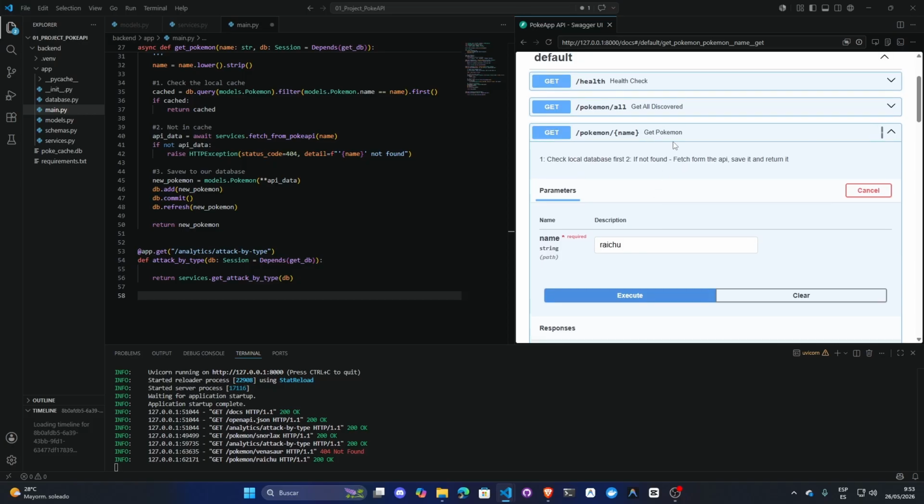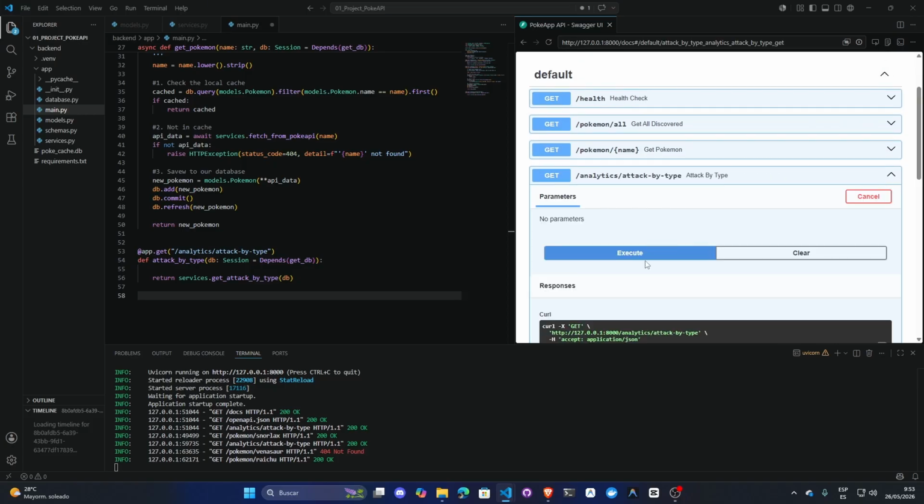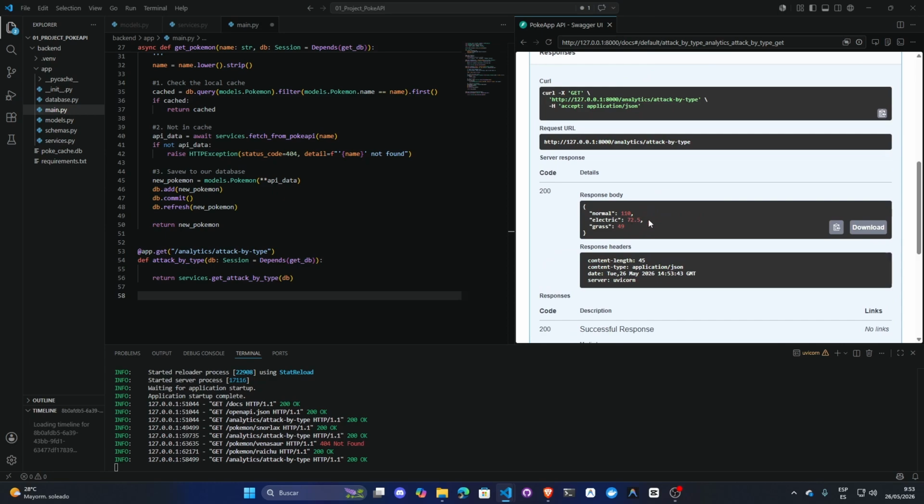Okay, Raichu. Electric is smooth. Cool, it's working. So look at the result with the ranked list: which type has the highest average attack, from highest to lowest. So it's working. Right now, it only uses the Pokemon that are in our cache. The more we discover, the richer and more accurate the list is going to get.